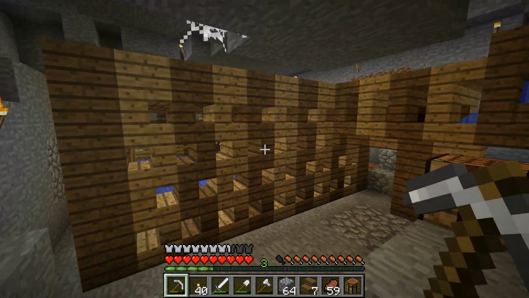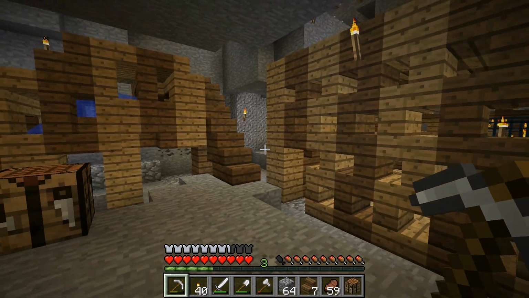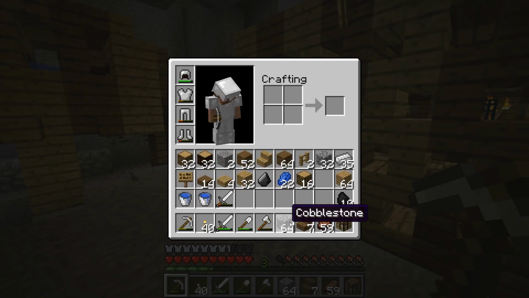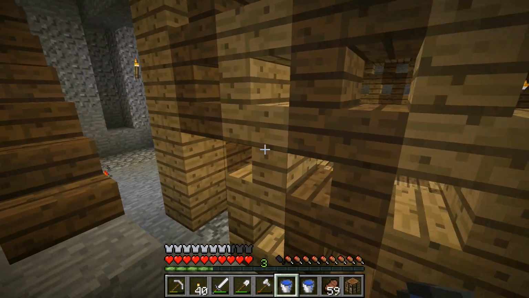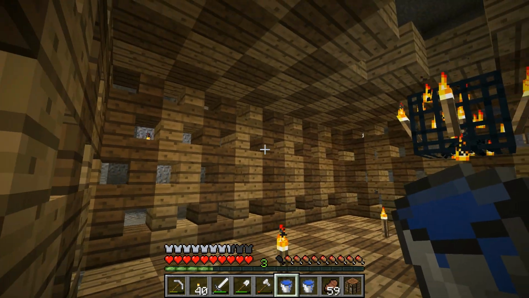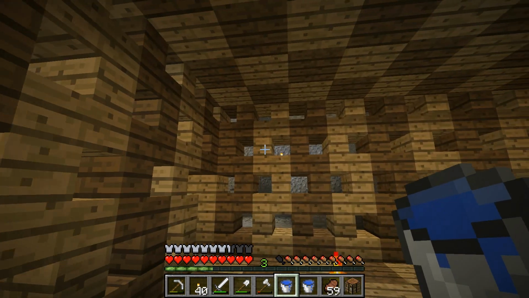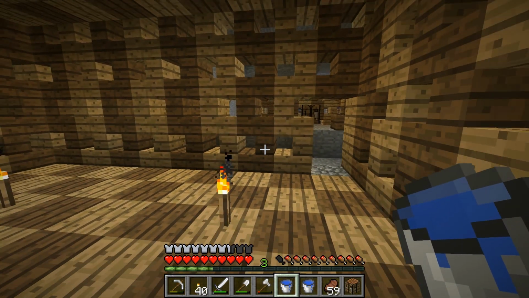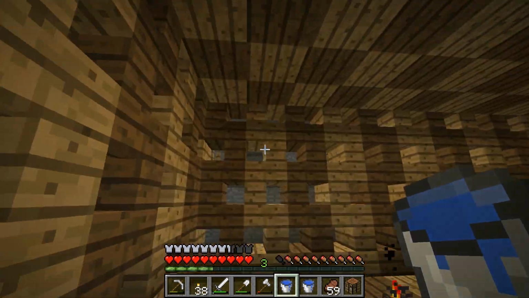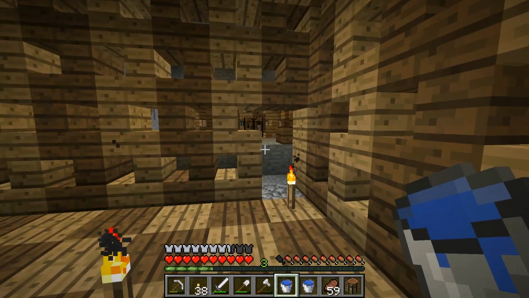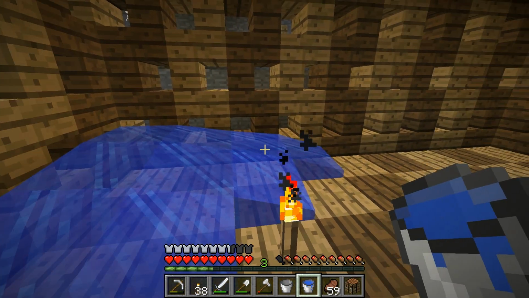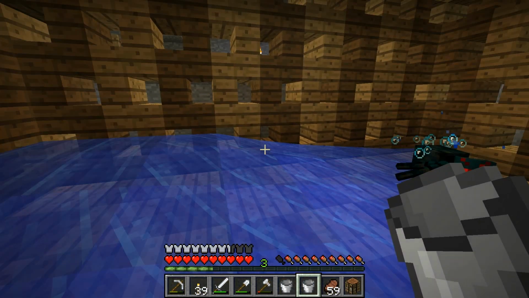So this is the final look. So now we need to go in and add the water. This is just on one side, the water's gonna... Oh, I need to do something about torches. I think it'll be fine. So just put the water on one side to push them on towards the wall, and then they'll climb up on their own. And I'll show you how I help them climb up in a moment.